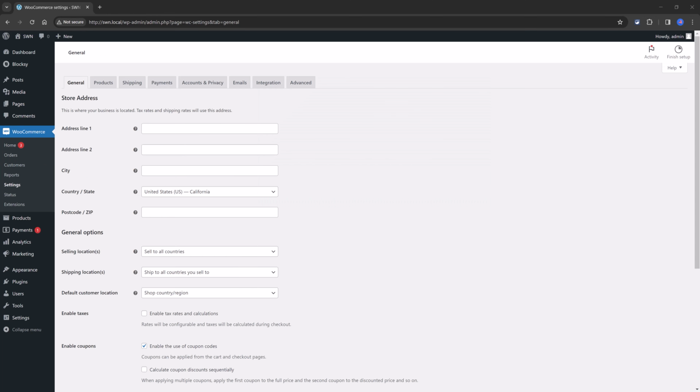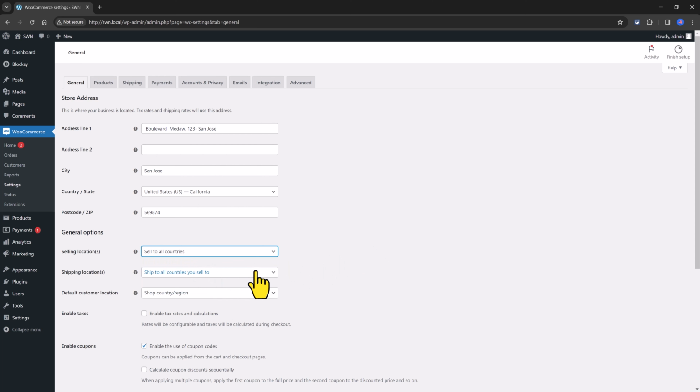Okay, once the wizard has finished, we now go to WooCommerce and then Settings to finish this up. So I fill in my address, city, country, and the post code or the zip area. In the general options, you specify here if you want to sell to all countries or only to specific countries. You will want to sell to all countries.